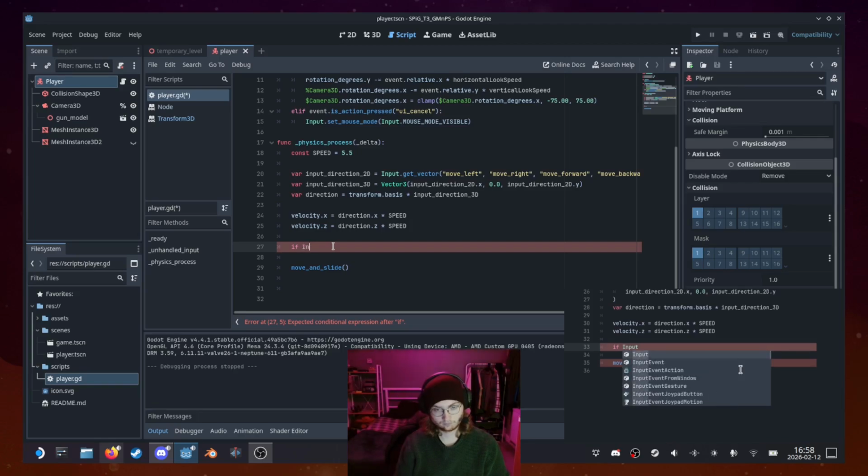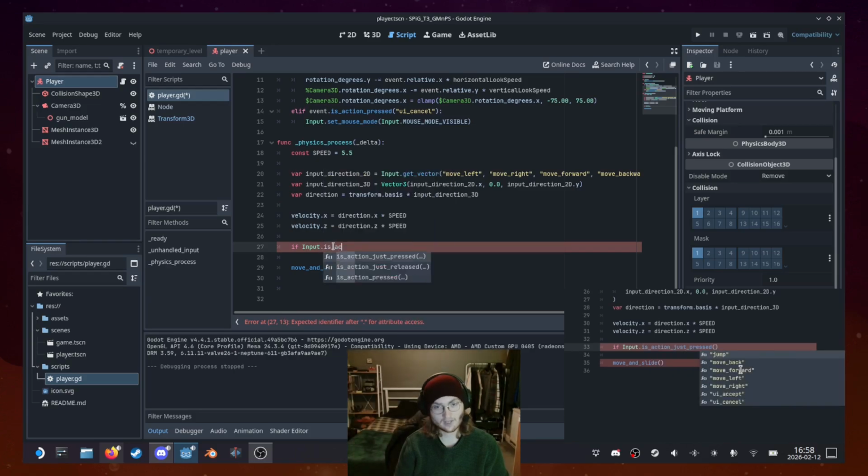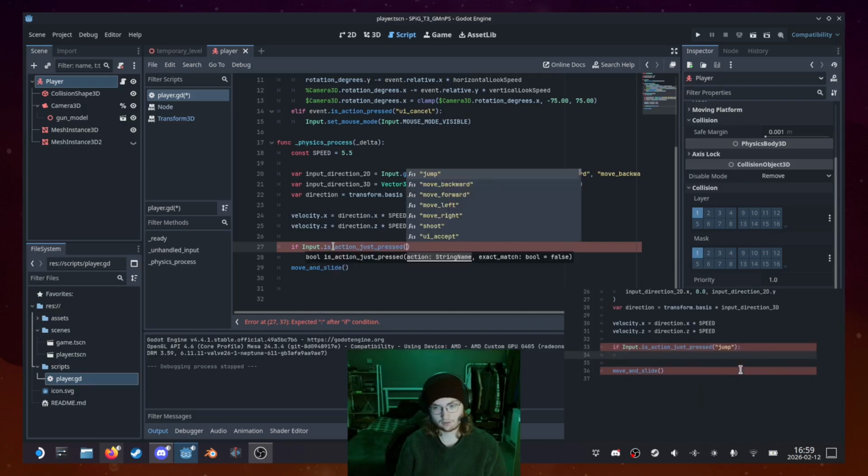And we can use the input singleton again and access its is action just pressed function with the dot. The action we want to check is just jump. Just pressed.